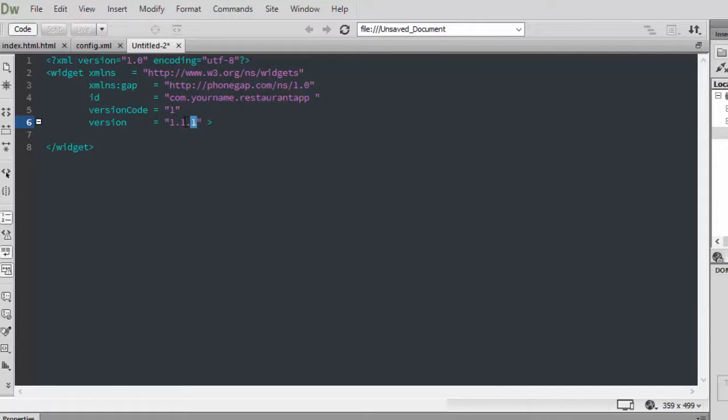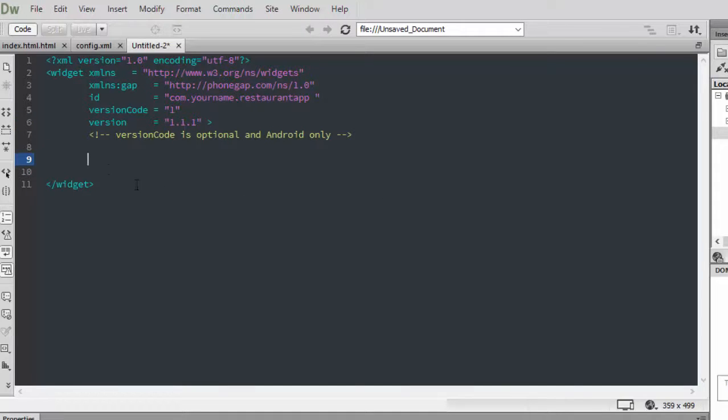Every time we make a major modification, we'll change the middle number, and every time we rebuild the app from scratch, we'll change the first number. This is the industry standard for creating version numbers for apps and all other types of software.